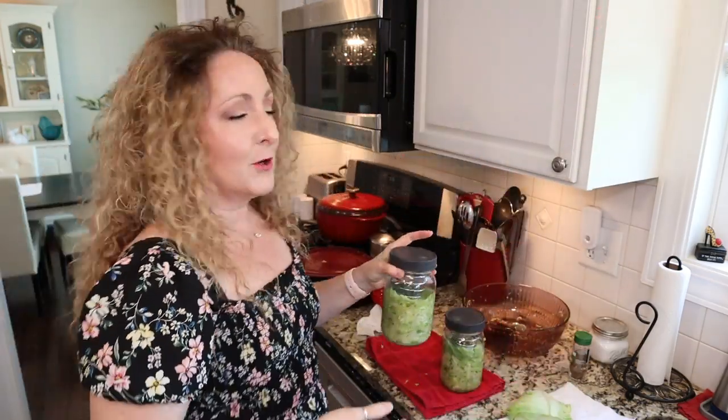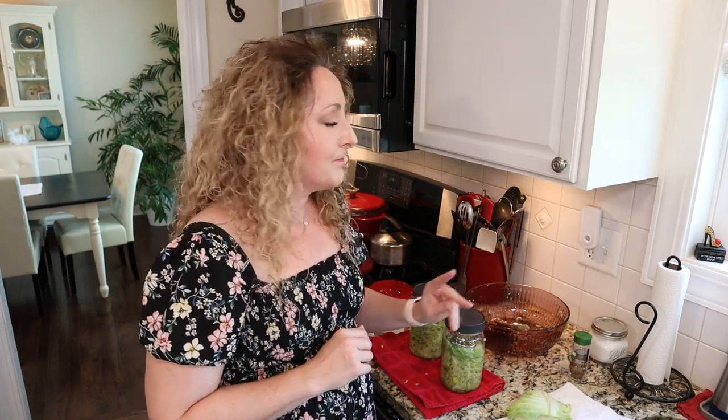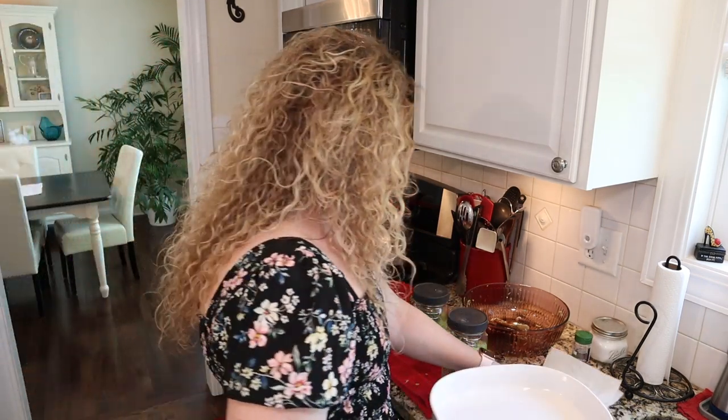As you can see there is a thin layer of brine on top of everything, and that's what we're looking for. Now you're thinking — what about the wine? According to the Fermented Vegetables book, they found in their test recipes that the wine had better flavor when added at the end. So we're going to let our sauerkraut ferment to our desired flavor first, and then add a quarter to a half cup of wine per jar. I used pinot grigio last time; I'm thinking riesling this time.